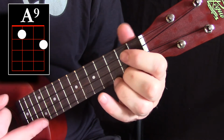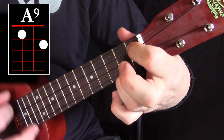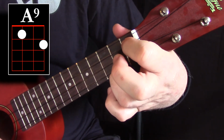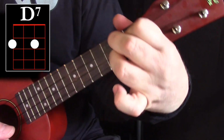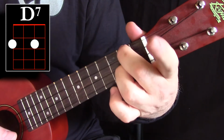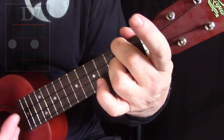And then for the A9 chord, we have our original A7, and we're popping on the ring finger here on the bottom string, the first string. And then for D7, once again, ironically, our jazz chords are easier than the original form. So instead of this version, we're taking off the pointer finger and having that third string opened up. We have D7, substituting the regular D.